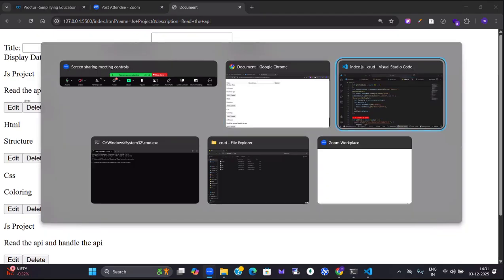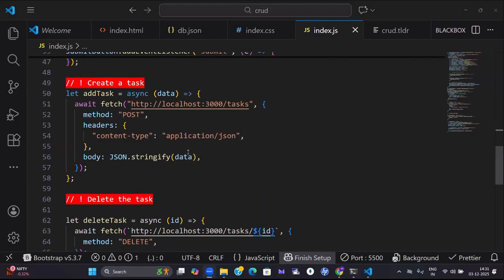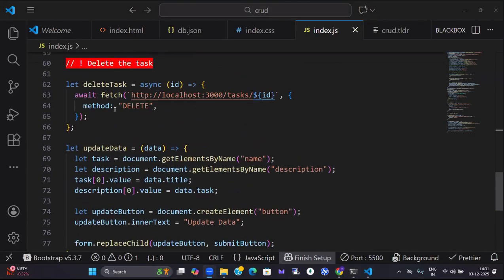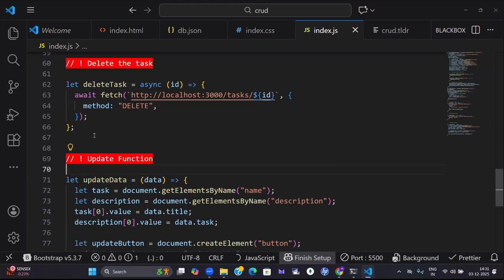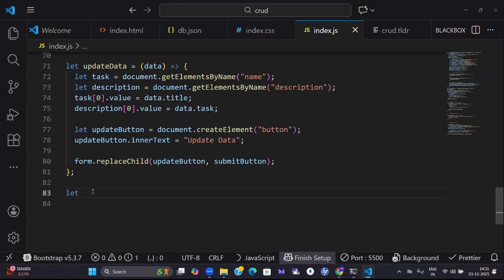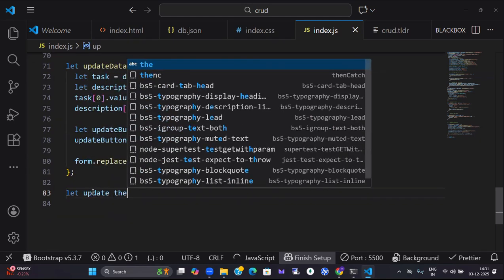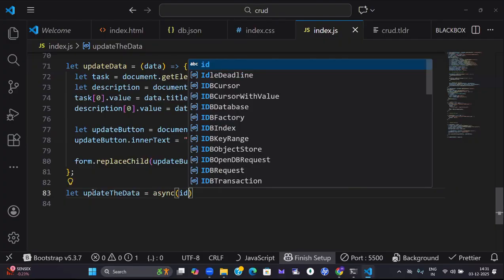So when I want to update that, the next functionality we are going to use is the update function. So let update the data equals async of, here I need to send the ID, guys.